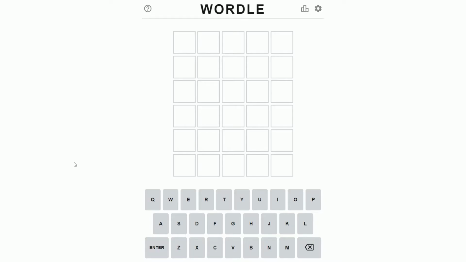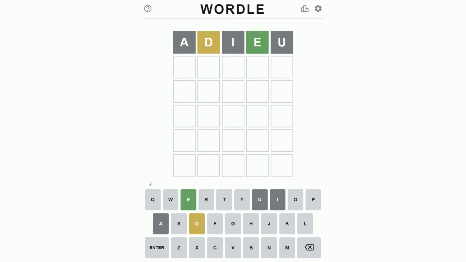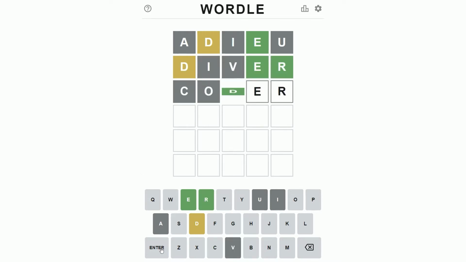Wordle is actually a pretty simple game to make. In fact, it is really only two parts, a keyboard and a grid that is just an array of your guesses. You type on the keyboard and enter your guess. The letters will turn green if they are in the correct spot, yellow if they are in the word but in the wrong spot, or gray meaning they aren't in the word at all. You then continue until you get the word right, or until you run out of guesses.